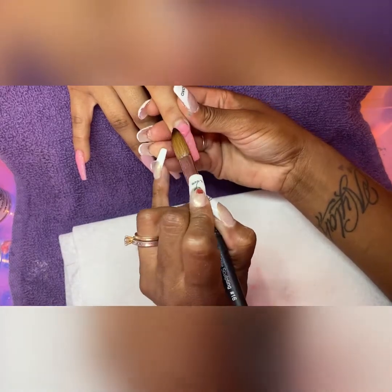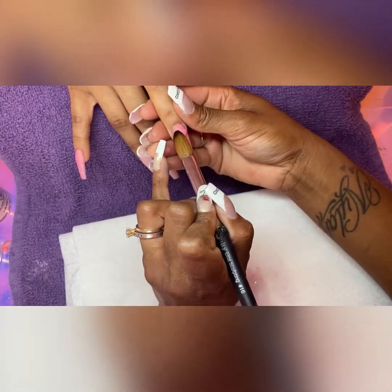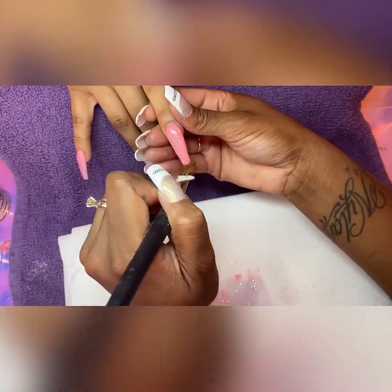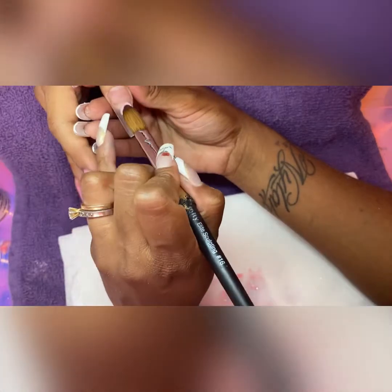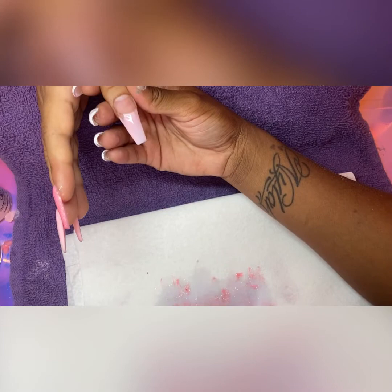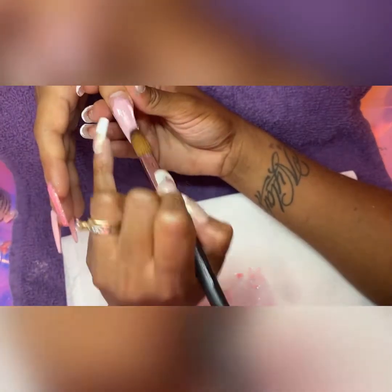So to create a really snatched nail shape, especially when we're doing tapered shapes like coffin and stiletto, it's really important when you're applying the acrylic to focus on those sides. Make sure that your brush is controlling the sides of the nails and where the acrylic is falling. The more acrylic that falls to the side of the nail tends to get a little bit thicker, and you lose that tapered shape. So just make sure that you really focus on the sides more than you are touching the top of the acrylic with your brush. What we want is a smooth application, no lumps, no bumps, and definitely no lifting.